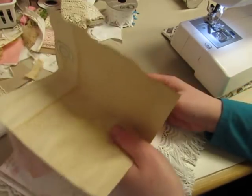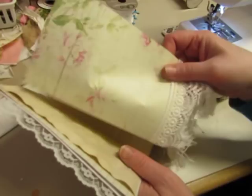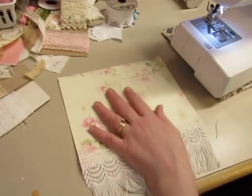I'm going to turn the camera off here, and I'm going to fix this fringy piece. And then maybe I'll come back to see what else we need to do.